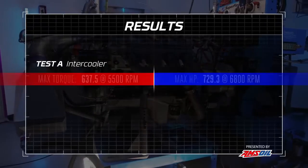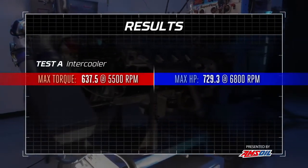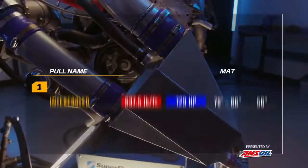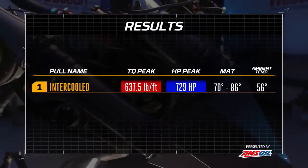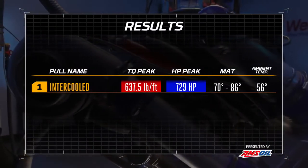At least from here. So we made 729 horsepower at 6,800 RPM and 637.5 pound-feet at 5,500. And the boost curve, call that 14 pounds of boost at 6,800 RPM. So how about our manifold air temp? The temperature in the plenum, we're measuring right after the throttle body, starting at about 70 degrees and finishing up at a peak of 86 degrees. So that's really all we got.